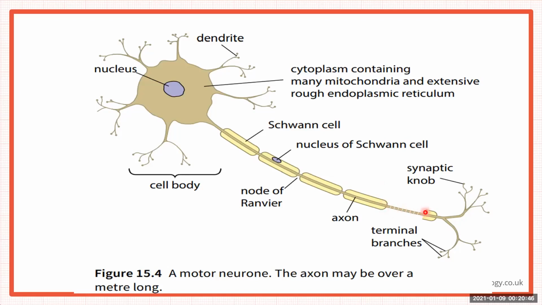Now this axon may connect to another neuron, or it can connect to the end plate. For example, it may connect to the muscle or the gland, as it will carry the instructions from the brain towards the muscle or the gland, right? So these are the terminal branches, and this is the synaptic knob. Through here, neurotransmitters will be released. We'll talk about that in a while. But for now, understand this is how a motor neuron looks.